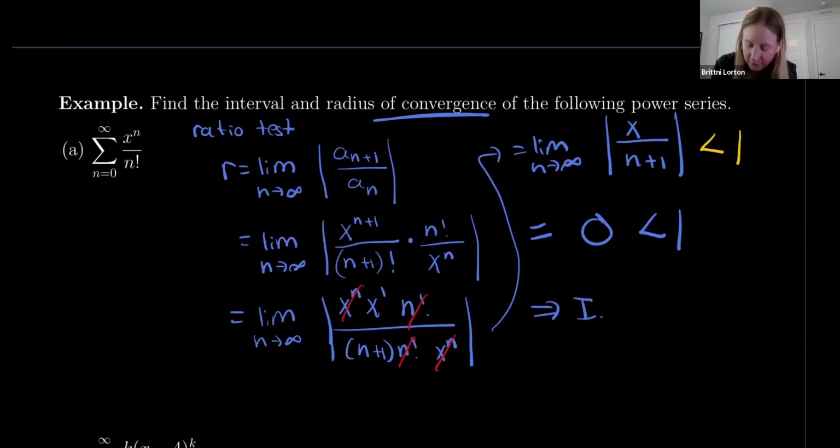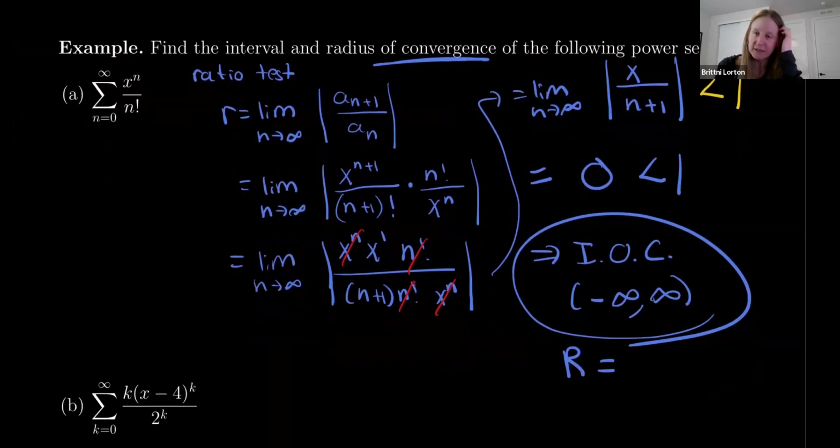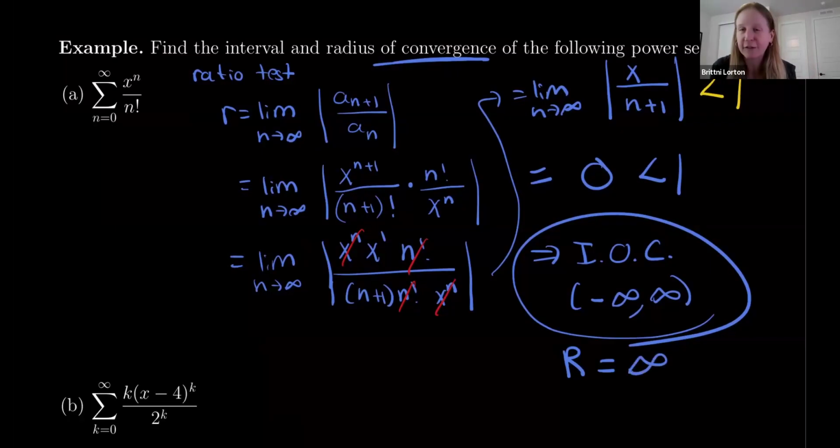Therefore, my interval of convergence is from negative infinity to infinity. This converges for all possible x values. Plug in x equals 1 into the infinite polynomial. Plug in x equals 2 into the infinite polynomial. X equals 7 million into this infinite polynomial, and this will converge. Factorial is way bigger than an exponent. Cool. All right, that is my interval of convergence. Now the radius of convergence is simply half the distance, just like what you imagine the radius to be. Half of infinite is infinite, so not particularly exciting in this case, but true nonetheless.